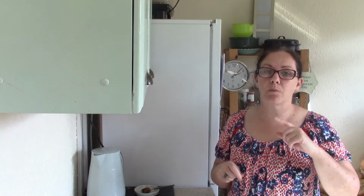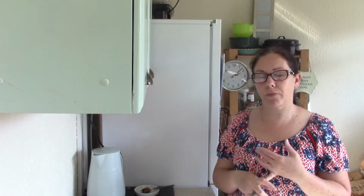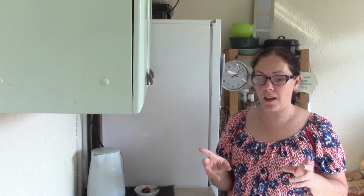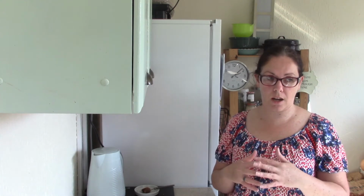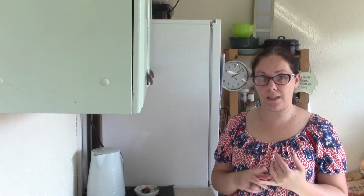My meal plan usually runs Wednesday to Wednesday. It has been doing Tuesday to Tuesday because that's when I could get Asda. But this week it's gone back to Wednesday again, and Wednesday I got my Morrisons, I got my Asda order and I got the Morrisons Too Good To Go bag. So I have been trying to cook with that so I don't waste any of it. Wednesday night my dad cooked.